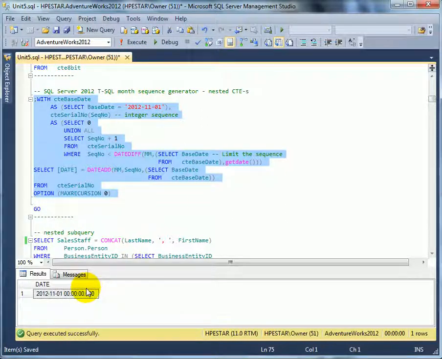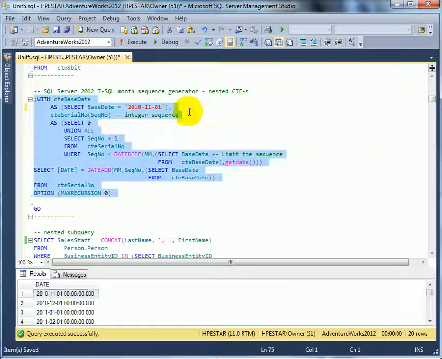And this is the result set. If we go back into the past with the base date, we will generate the months, the beginning of the month for each month, all the way to the present date.